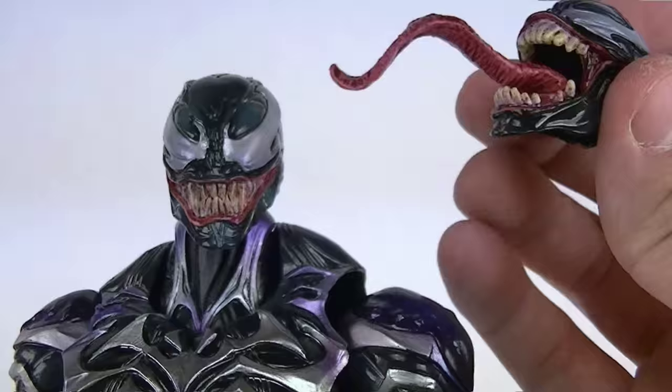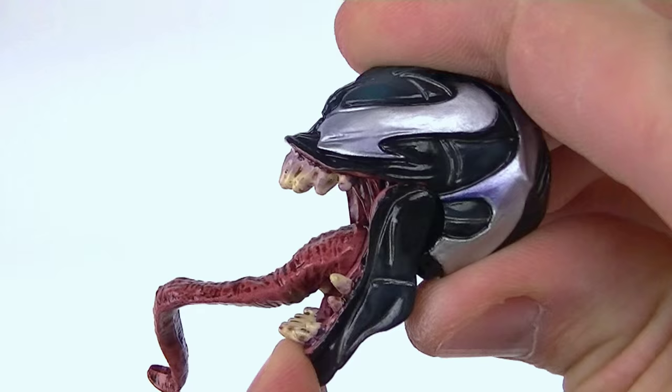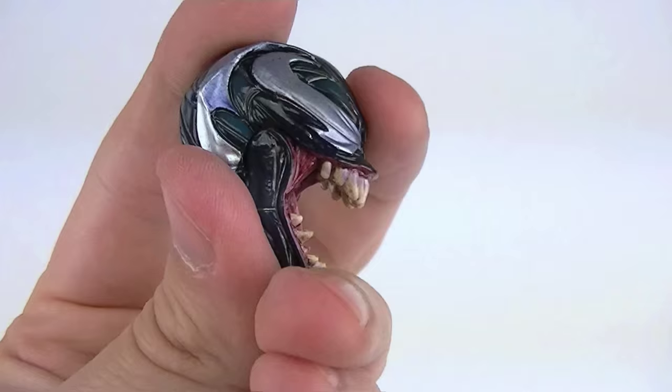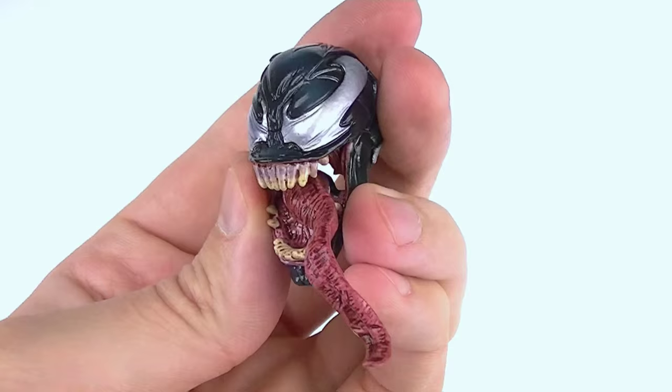And we have an alternate head with the open mouth, so the eyes are basically the same, a little bit more lip going on there, but the head's about the same as the regular one. But we have a hinged jaw, which is fantastic that they included that. Doesn't provide much range of motion, but it is there. And the tongue can be posed. It can technically be removed, but you probably don't want to do that unless you really want to give him an underbite, which can work, but it's up to you. I think having the posable tongue and the jaw that swings down, really nice touch. They did a really good job with that.